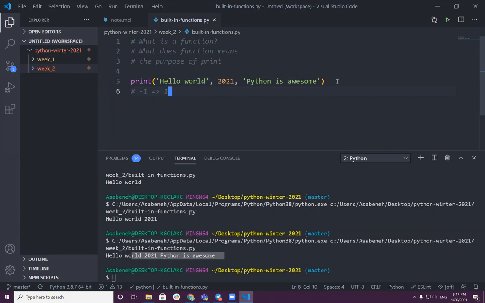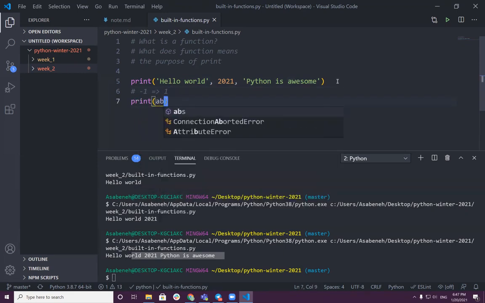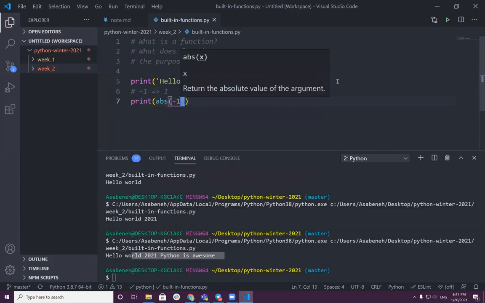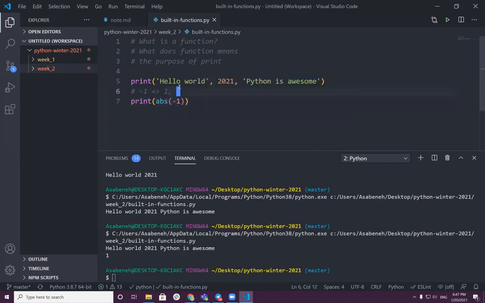1. Yes, so let's check it. Print absolute value of -1, and let's see. As you can see, it is 1. Let's also check the absolute value of -9, and I'm expecting 9. And the absolute value of -100, I'm expecting 100. I'm randomly choosing these numbers, okay?